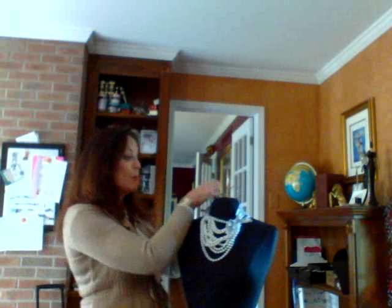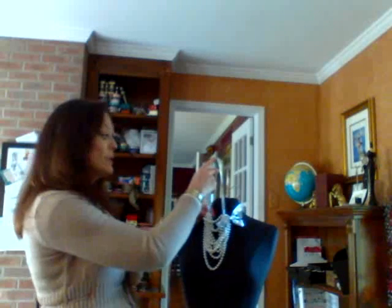I'm just going to take this apart. As I said, this is just a silver ribbon from the craft store, probably from the dollar store, knowing me. And it's about 47 inches, and I've tied it with a little bow, okay? And what I'm going to do right now is I am actually going to take the computer and put it down on the table so you can see what I'm doing. Otherwise, I just can't show you, okay? So bear with me a minute here, and I'm going to pull you right down to the table.